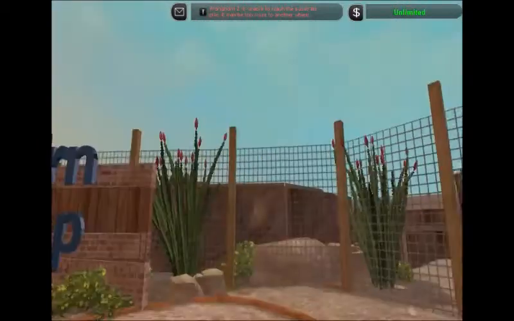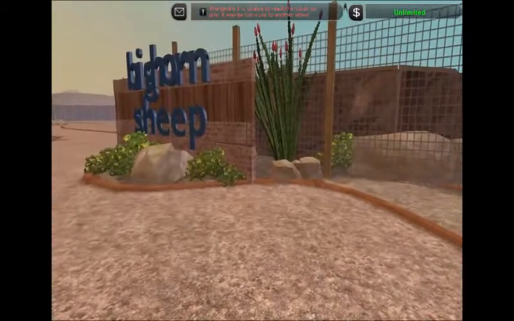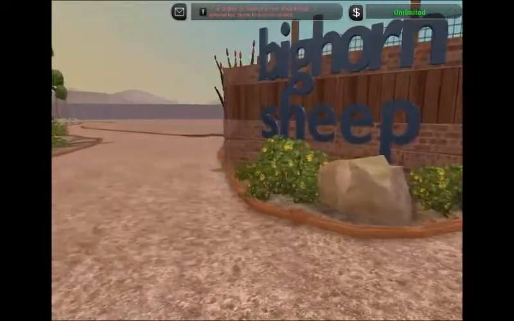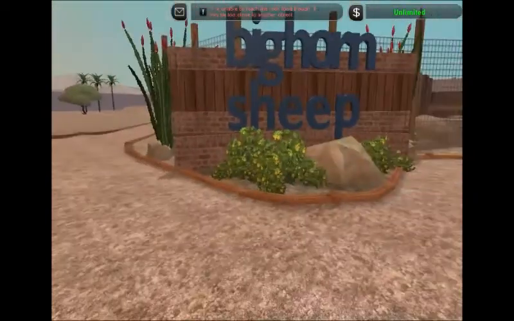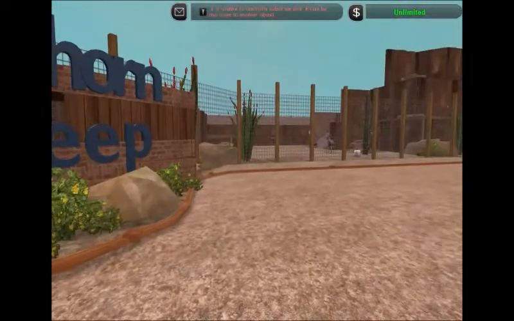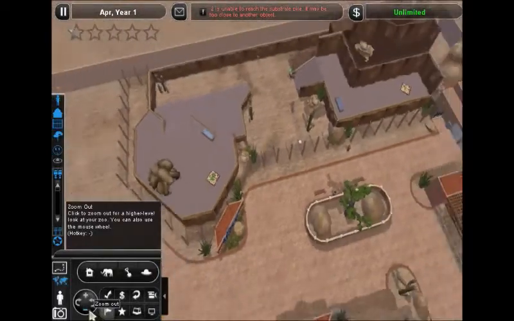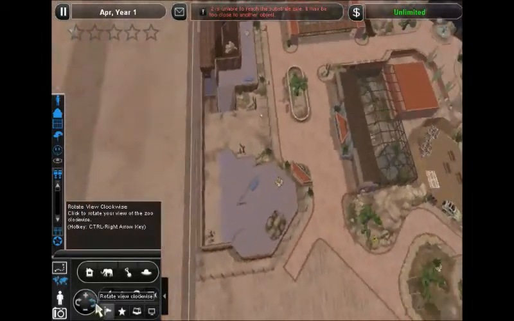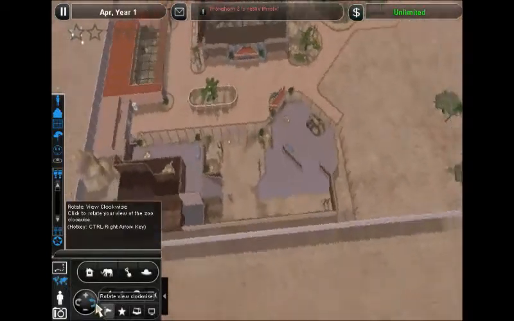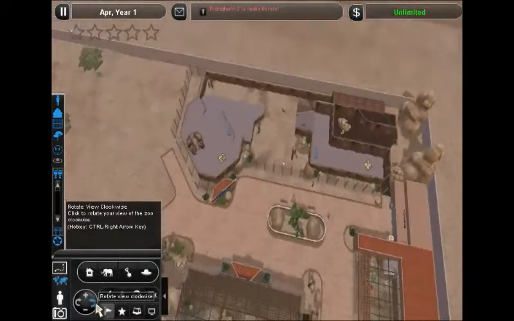But anyway, that was our bighorn sheep exhibit. Fortunately for everyone that requested it, I was planning it all along. So, your wants and mine are slowly merging together. We're like a couple that's been together too long. But unfortunately, we don't have too much longer with this zoo. We've got this wonderful bighorn sheep exhibit and just a little tiny area left here in the northeast corner that we're going to be working on next time.